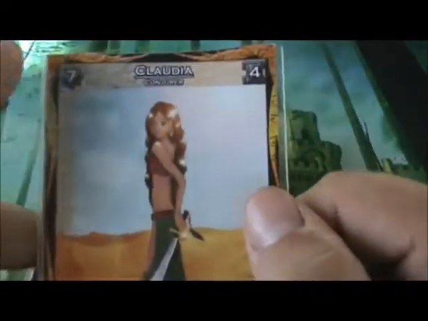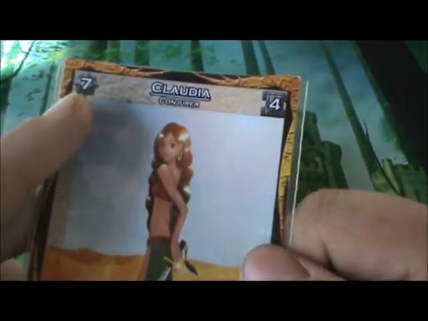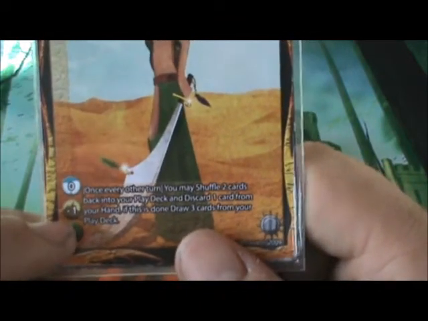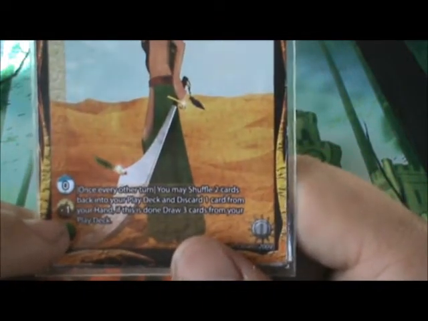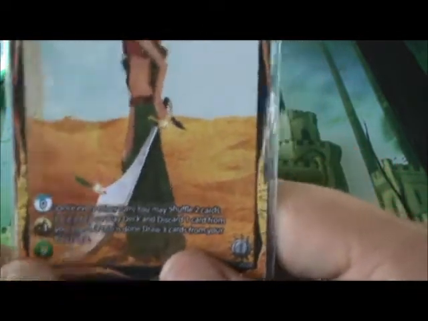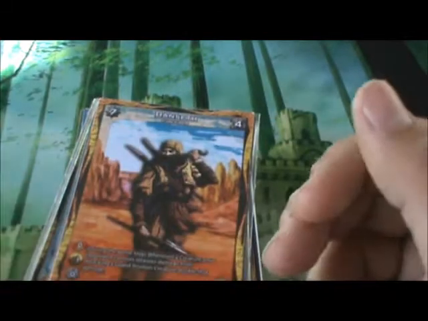Claudia. Most aggressive draw engine in the game, at least right now. Level 7, 4-deck point conjurer. She's even in wind and nature, and she's a -1 in earth. It says once every other turn, you can shuffle 2 cards in your hand back into your playdeck and discard 1 card from your hand, and if it's done, you get to draw 3 cards. So she doesn't ever plus you, but she can definitely open up some possibilities.